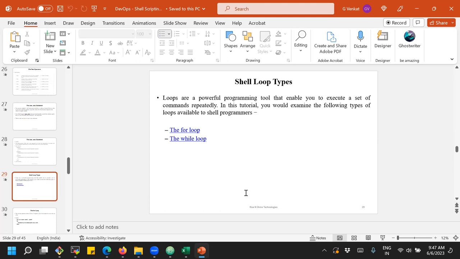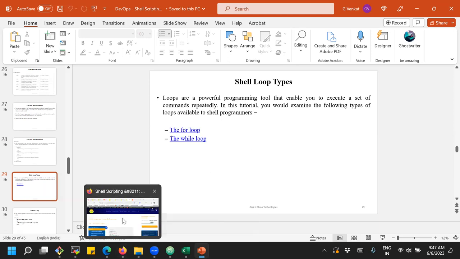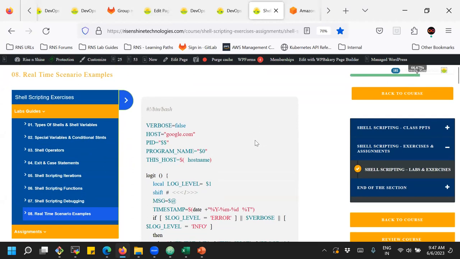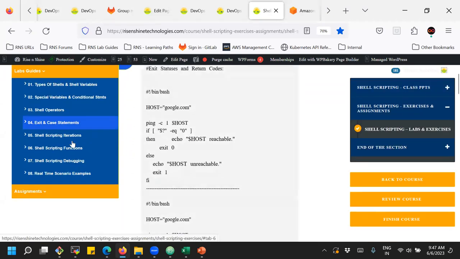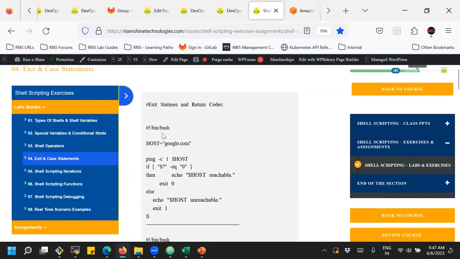And how do we return the statuses of the script? That is exit statuses, also one of the concepts, and we observed some examples on it. Exit with the error code: 0 we use for success.